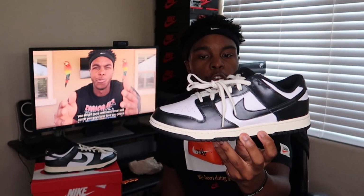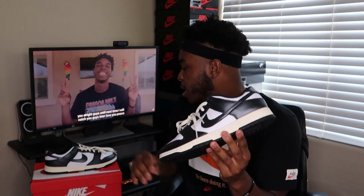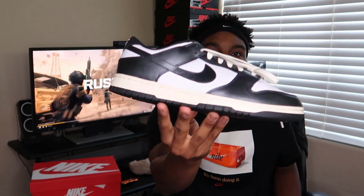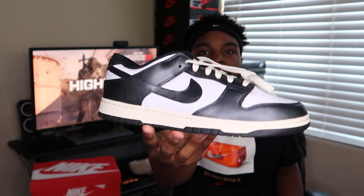Not too bad, but like I said, if you feel the need to pick these up, definitely go ahead. These are honestly nice. I do like them. Comment down below and let me know what you think of the Nike Dunk Low Women's Vintage Panda.